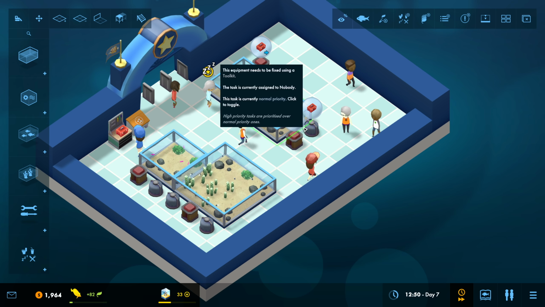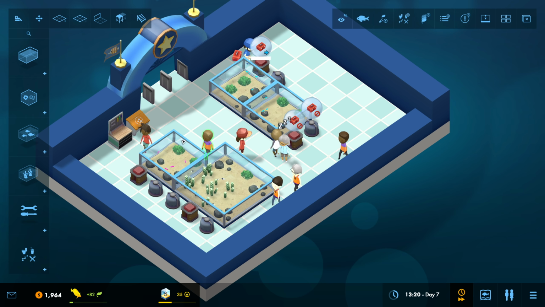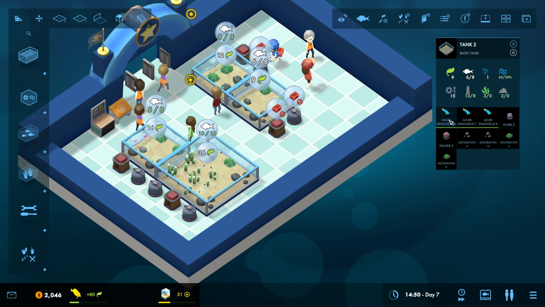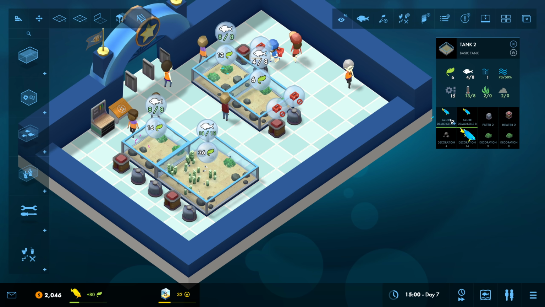Okay, finish the feeding and then head on over to the fixing. That's totally fine. That's all looking good. I'm pretty happy with that. 32 prestige, 31 prestige. I mean, it's pretty clear that we need to do something about this. We definitely need to do something about this. I kind of just want to ditch these fish.